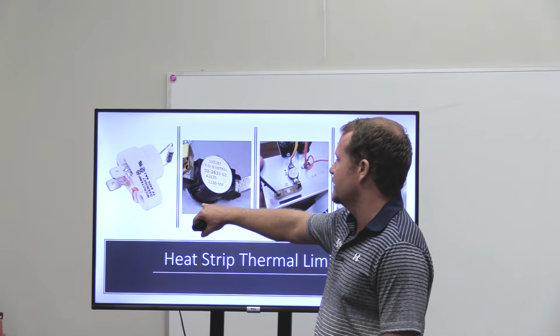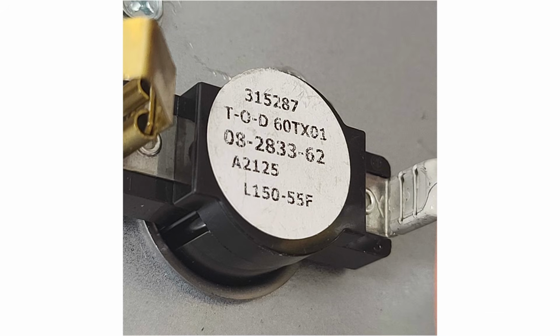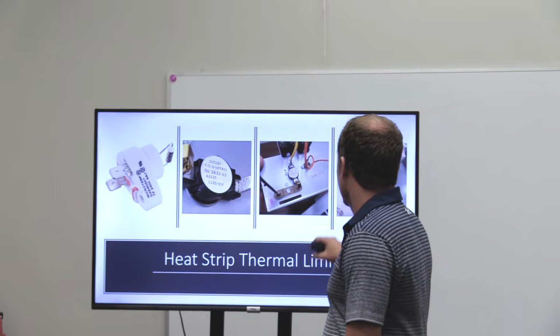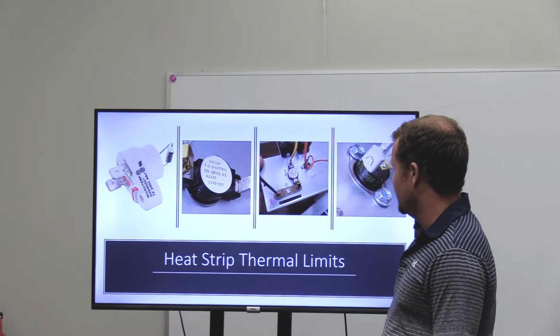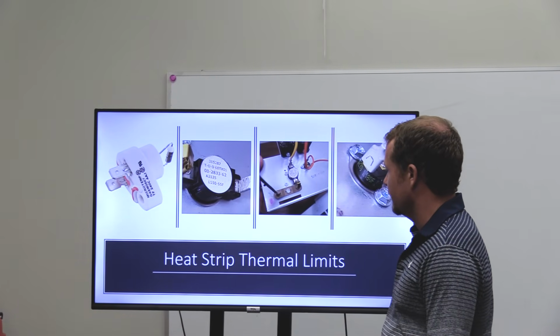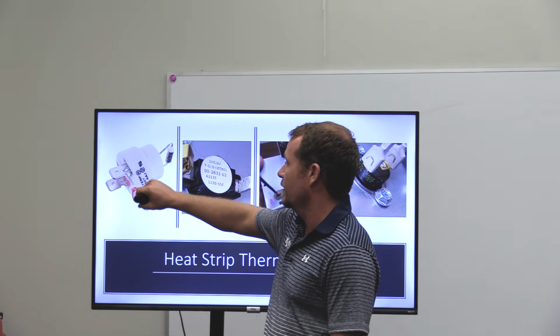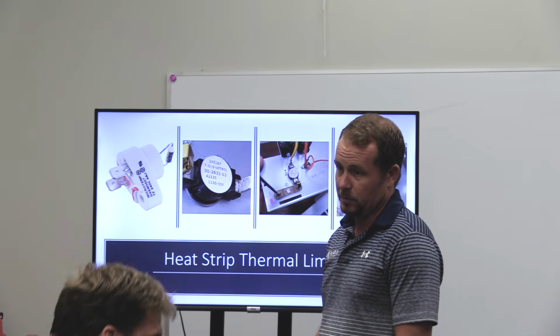The other thing you're going to notice here is they actually have temperature ratings right on them. So 150 degrees, and then it resets at 55 degrees less than that is what I think that means. Not that that really matters that much. This little guy here is a 180 degree trip. So if you pay attention, you'll notice a lot of interesting information. But if you see one of these, and one of these is open, you have to replace it.